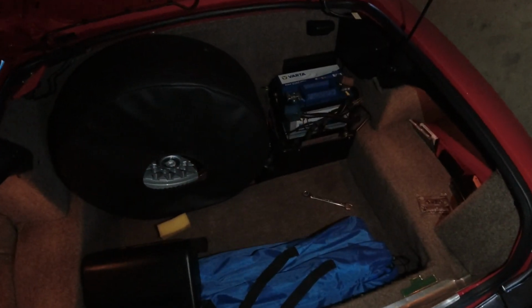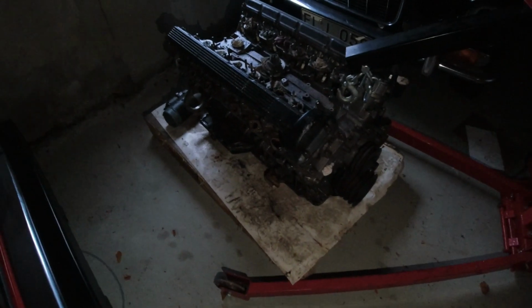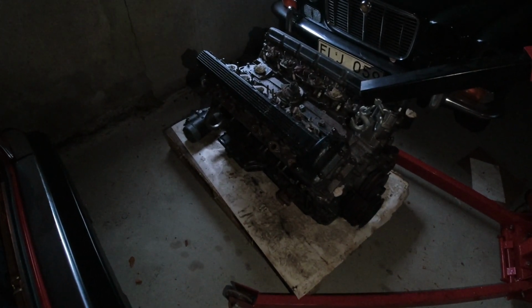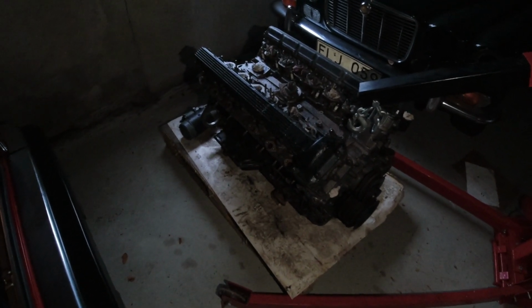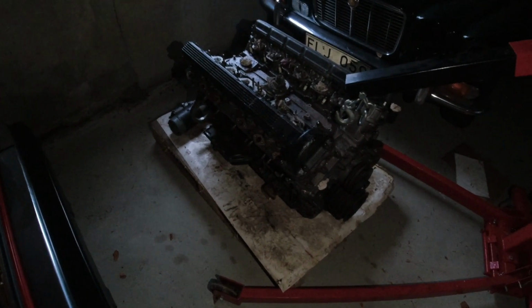The battery is connected up now, and I disabled the alarm. And I don't think I've shown you guys, I bought a spare engine. I've got the keys in my mouth, trying to get a flashlight and everything at the same time for you guys. This is a pre-HE V12. Good friend of mine, Steve at English Car Care, had it for sale with carbs and everything. So I thought, you know what? You never know when I need one of these. So I picked it up.